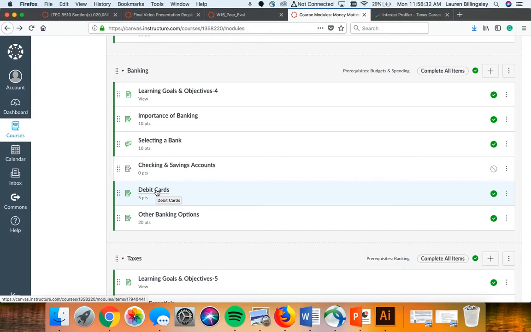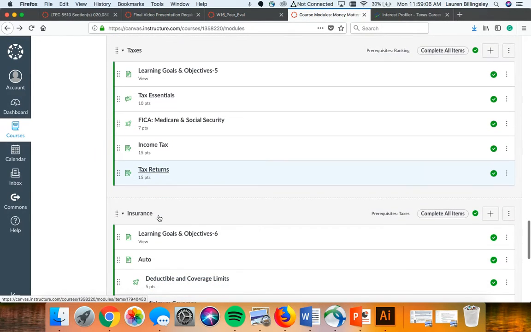Because I found that so many learners had never used a debit card before or used an ATM machine before, I went ahead and did create a section on debit cards, and it does take them through a simulation of how to use a debit card in an ATM machine and how to use a debit card at a store. So those are some pretty awesome simulations that I was able to find. And then other banking options, whether you choose to do an online only bank, mobile banking, something like that. Your bank does not have to be brick and mortar. You can do an online bank.